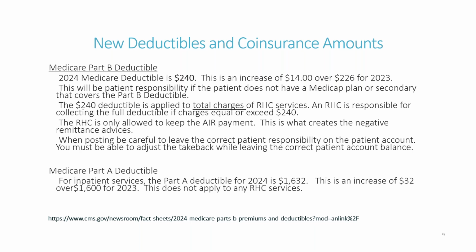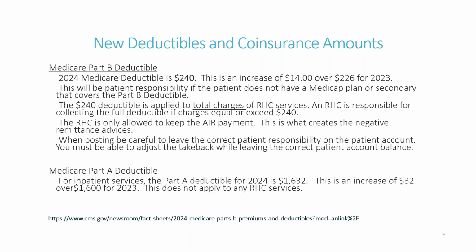It's going to look like a recoupment or a take back. And so when we're posting that amount, we have to be very careful to leave the correct patient responsibility on the patient account. Sometimes we're tempted to try to make cash balance, and sometimes we will reduce the patient responsibility amount, and we don't really want to do that. And we'll talk about some posting tips in a minute.